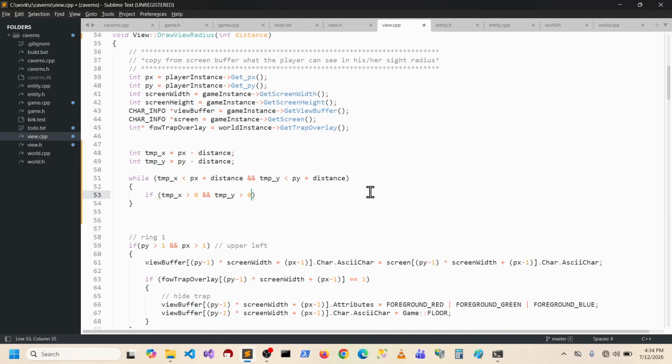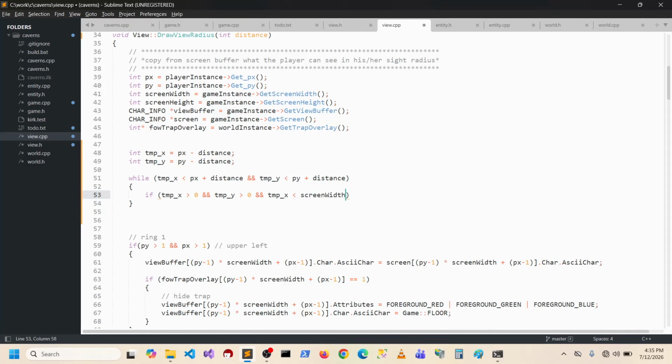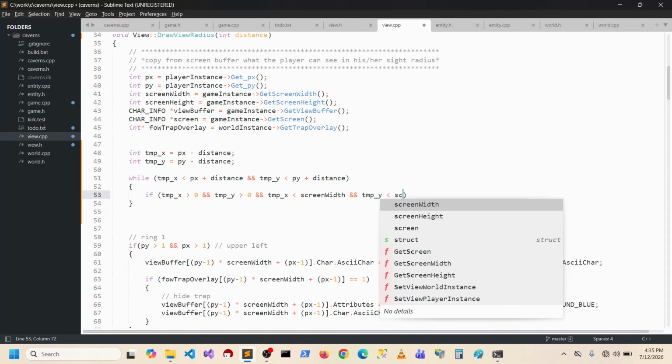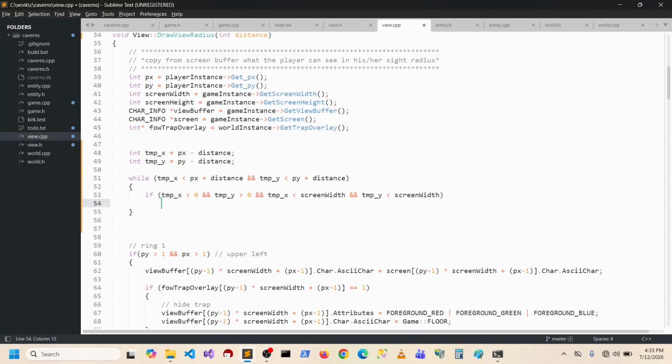Even though we hardly ever get an area over here, we need to check that too. And temp X is less than, what is it, screen width? And TMPY is less than screen height. Then we should be able to continue there.